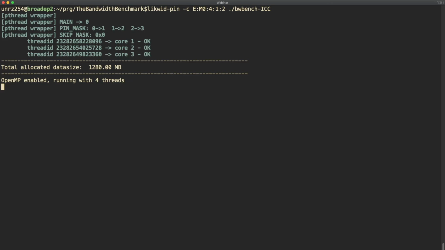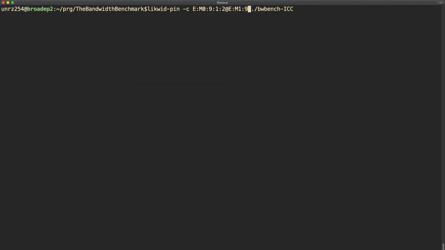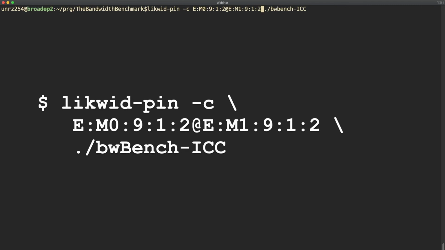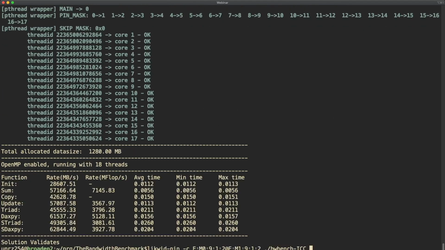And as you can see, using this expression produces the same output as using the thread group syntax. So the 4 threads run on 4 dedicated cores. Of course, you can also chain the expression-based syntax, so the same rules apply as for the thread group syntax.